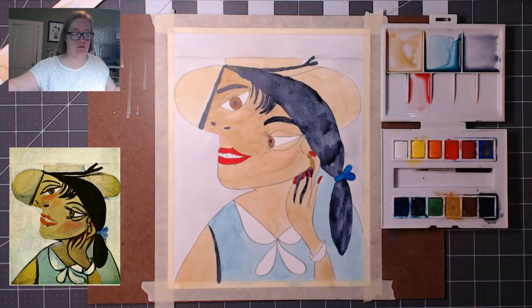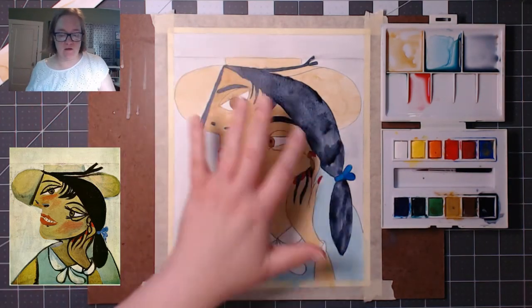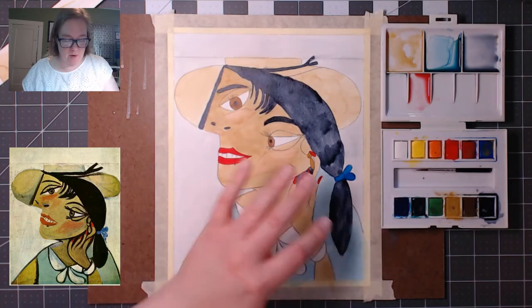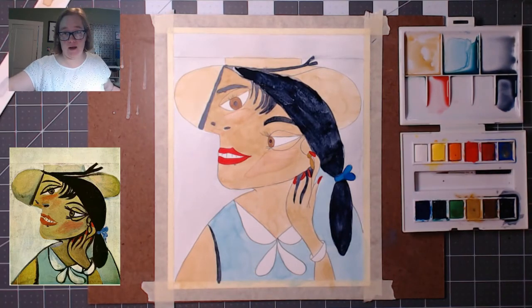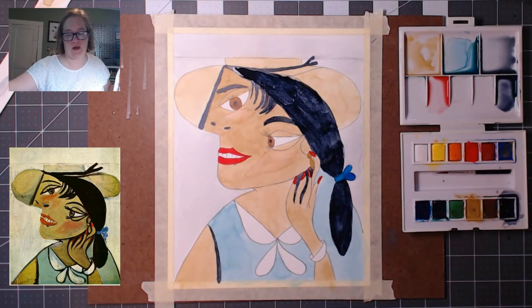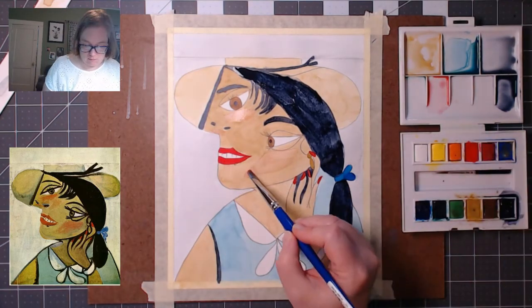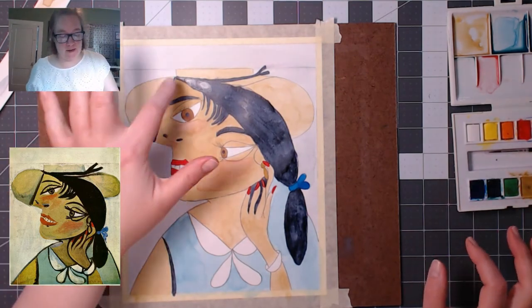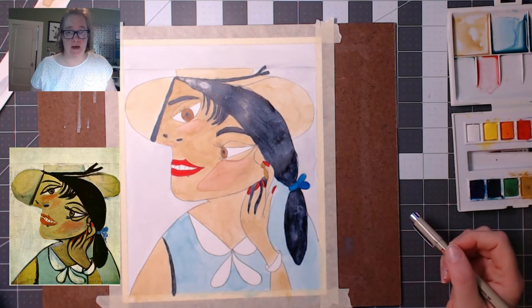Here's my background — I'm pretty happy with that. I didn't want it to be super bright. I'm going to go ahead and do the second coat of black over the hair to smooth it out. Then we'll go back with the pink again. Her hair has another coat now, and I'm going to just go over this pink again so she has pinker cheeks. Now I'm going to dry the whole thing again.